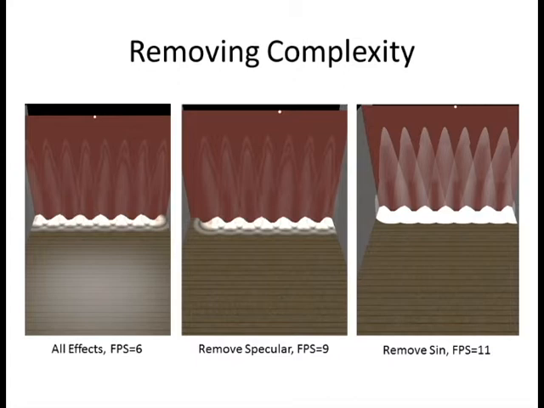As you can see, removing all the algorithms is actually the fastest at 11 frames per second. Then adding specularity only reduced frame rate a little bit to 9 frames per second, but then having that specular added another cross product into the calculation, which had a pretty big impact and brought it down to 6 frames per second. So it's debatable as to whether or not I'd even want that specular to be in the scene. I think it looks just fine without it, as the center one is actually my favorite looking one, and seeing as the performance isn't that much slower than the one to the right, I'd probably go with that one, but I guess that's user preference.